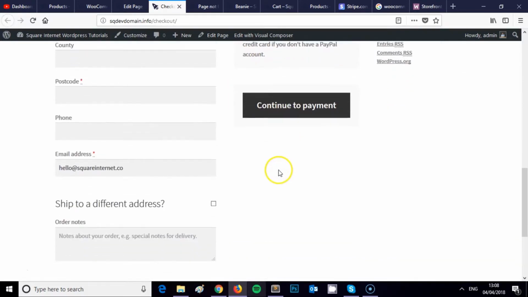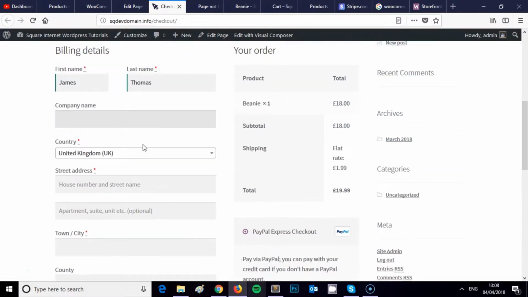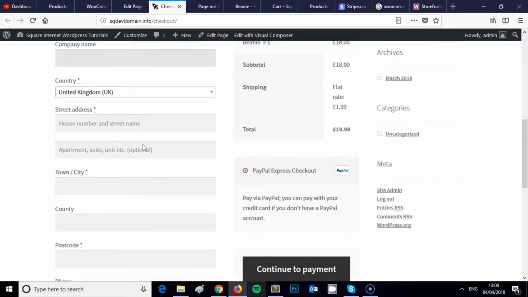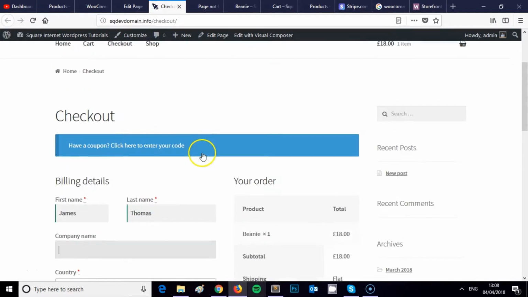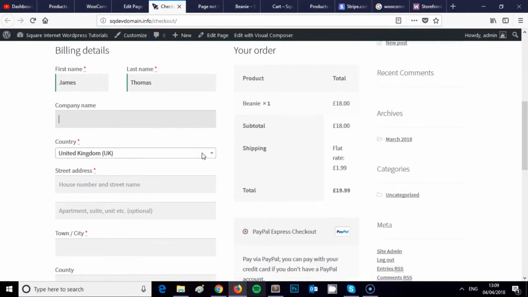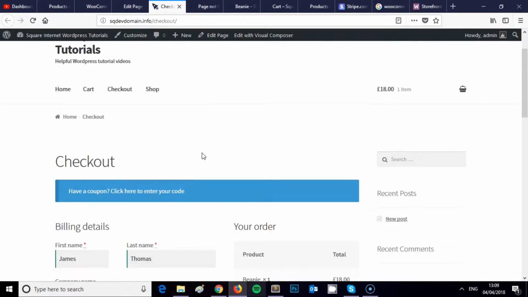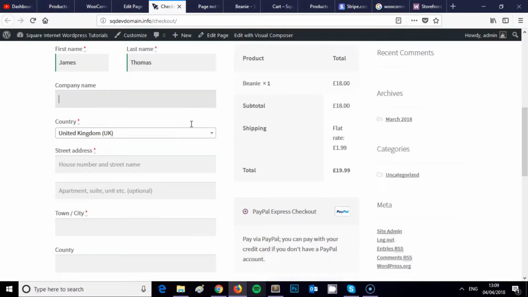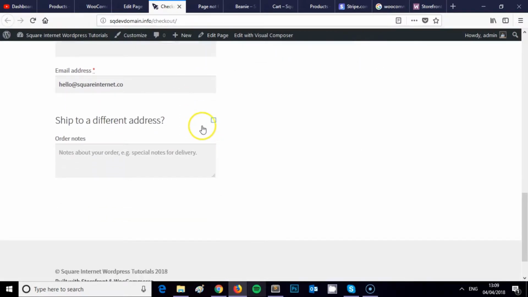Obviously, this would need to be styled and configured based on the fields that you want to provide or don't provide and your brand for your online store. But the core functionality of having it all on one page, I think, is awesome, and it's obviously proven to be better for conversions in terms of, you know, new customers, not putting them off by having a lengthy 5-page checkout like Shopify does. So it's really clean and effective. And there we go, a nice simple checkout page.